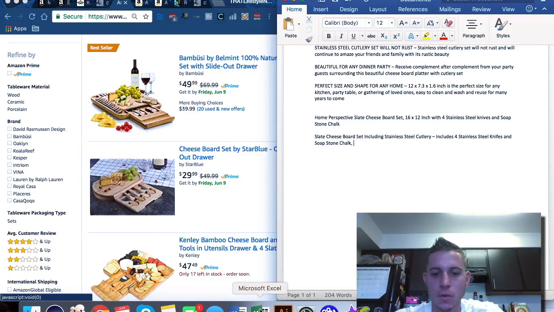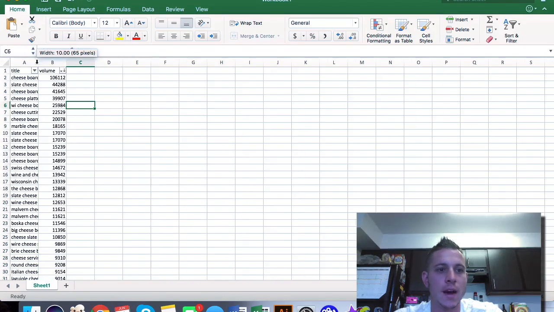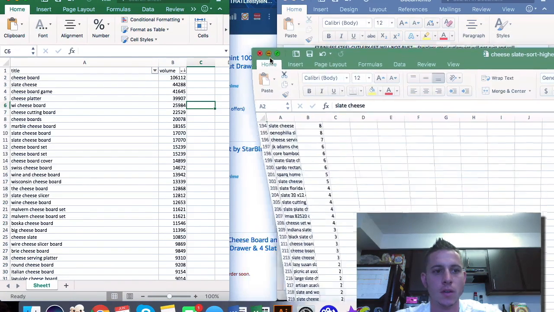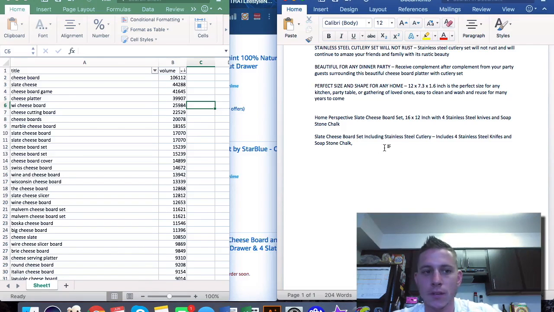Right, and then we want to look and see kind of what the highest volume keywords are, right, from our master list, and we want to include these. So, and you only really have to include them once. So we have cheese board here, we have slate cheese, cheese board game, cheese platter, right? Perfect cheese platter.